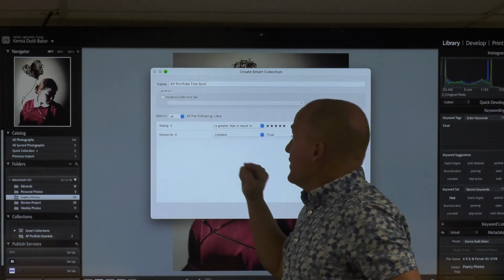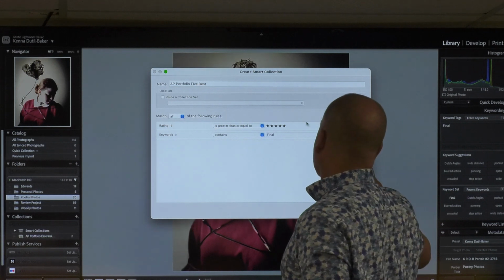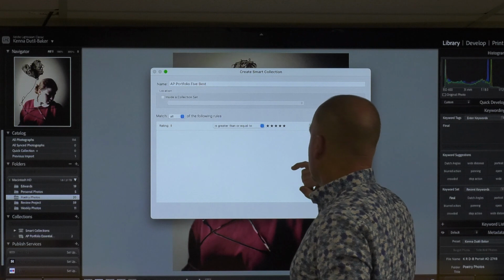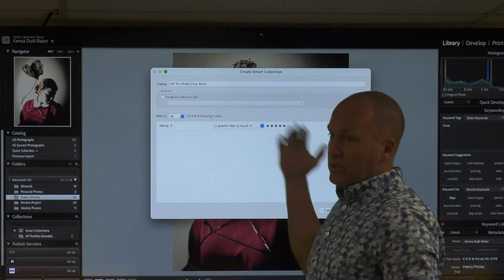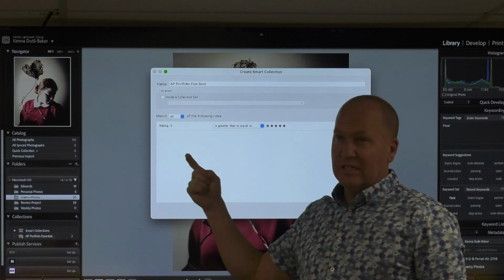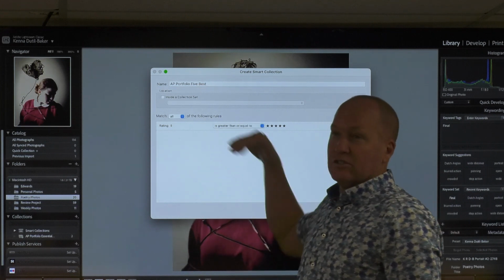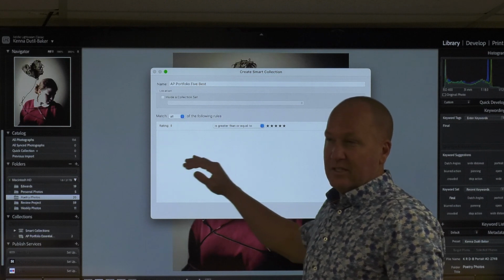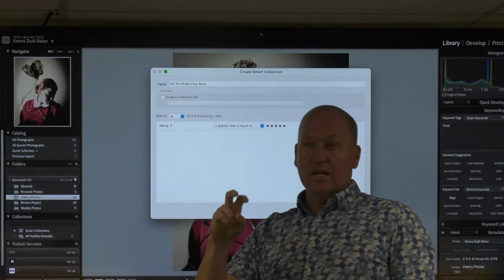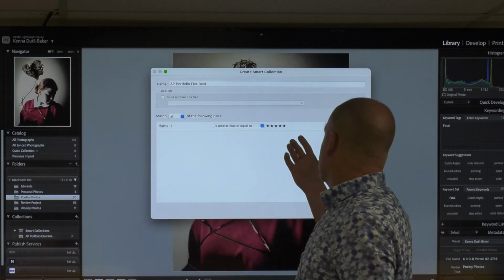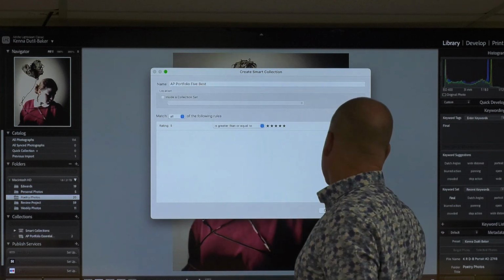Okay, so for this one, yes, 5 stars is great. Under keywords, we're going to hit minus. We don't actually want a keyword applied to this. We're just going to hit that for now. And then eventually, what you can do is go through this and say, okay, I'm going to start sifting through these. And I'm going to start keywording which ones I think are my best. So let's leave that at 5 stars and hit create.